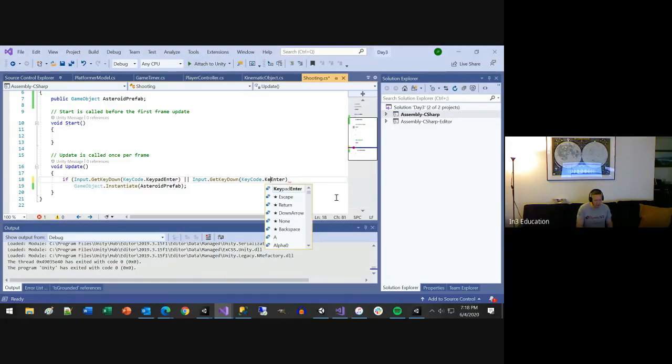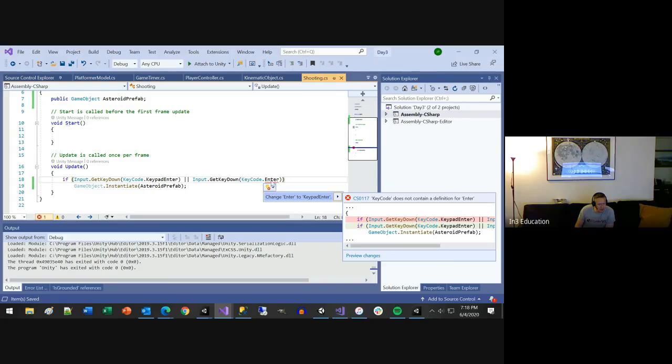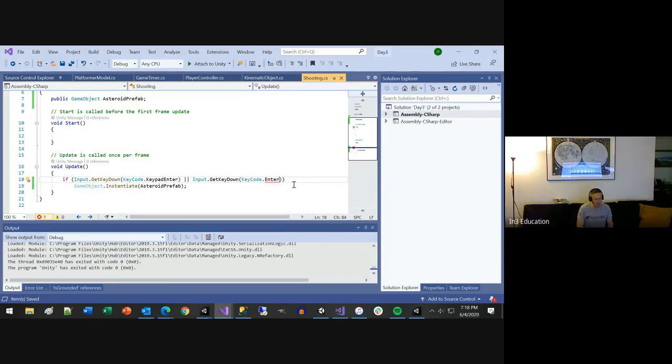Just enter. Everybody still follow along? I want to make sure I'm not moving too fast. I do want to get through this in time, but it's not keypad enter. Maybe it's called return? Return. Yeah, now let's try it out.